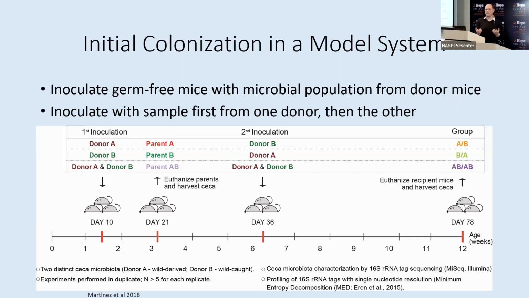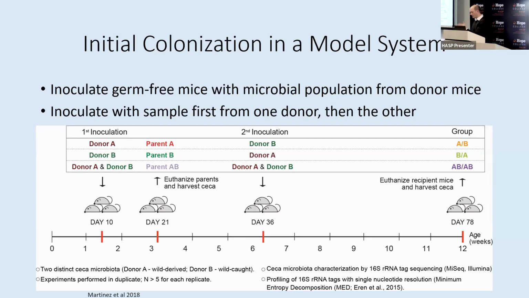And so they started with germ-free mice that were treated with antibiotics to get rid of any bacteria. They were housed in an environment where they were not colonized with all the things that we normally come into contact with. And then they were deliberately inoculated with organisms. Okay, and they were using two situations.